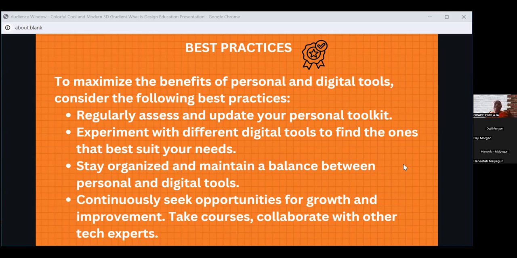So maybe you already have an idea of how to build a website, but you want to build a top-notch website, and you have somebody in your corner who is excellent at it. The best thing you need to do is to collaborate with them. Or you are developing something and you encounter a particular problem. What do you do? Reach out to them. Oh, I need your help in this particular area. And they'll be more than willing to help you.